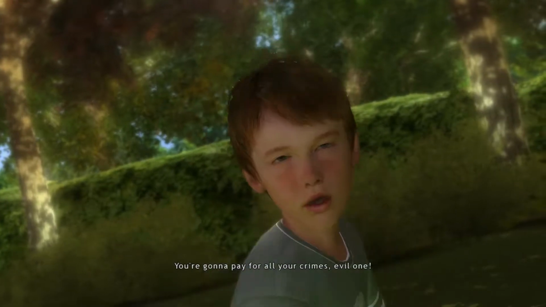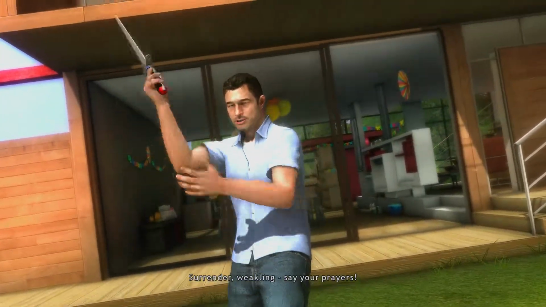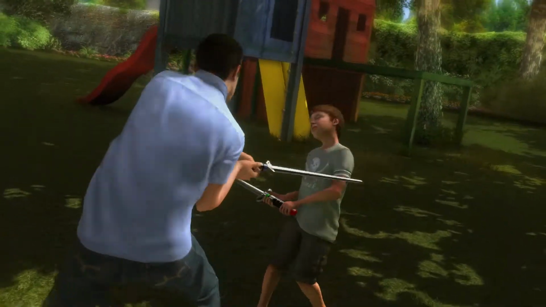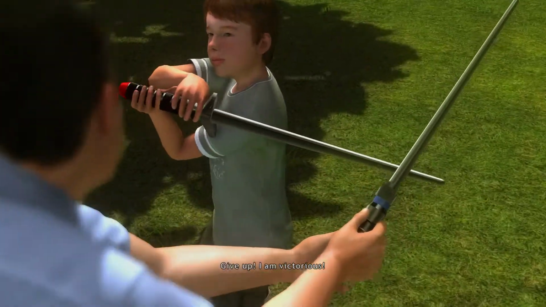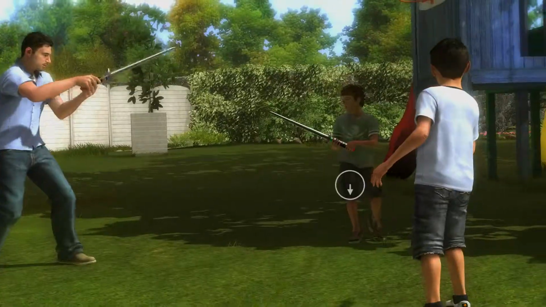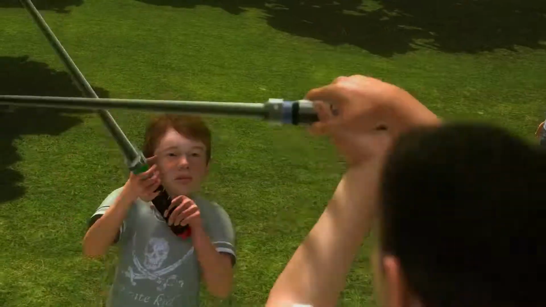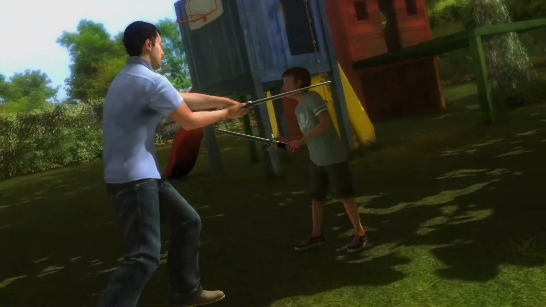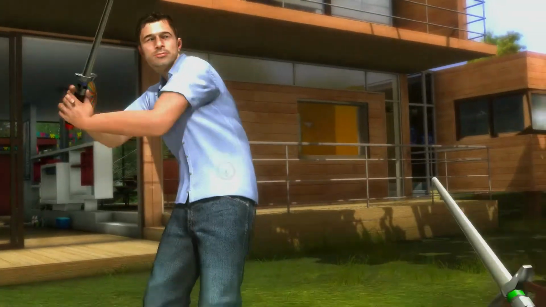Now we gotta pay for all your crimes, evil one. Surrender, weakling. Say your prayers. Gonna beat up this kid. Oh yeah, beat up this kid. Come on, Jason. Hi-ya! Give up. I am victorious. Come on, beat up the kid. Oh. Attack, attack. Whoa. Oh yeah, beat it. There should be blood and explosions there.